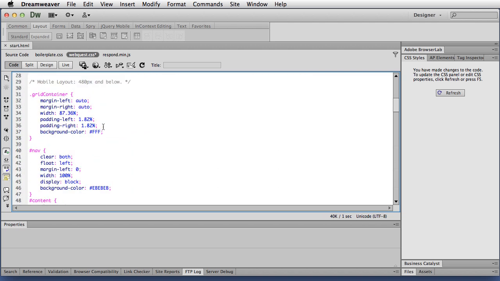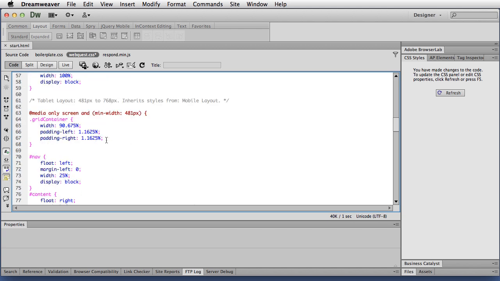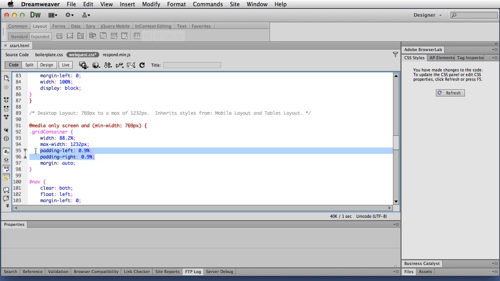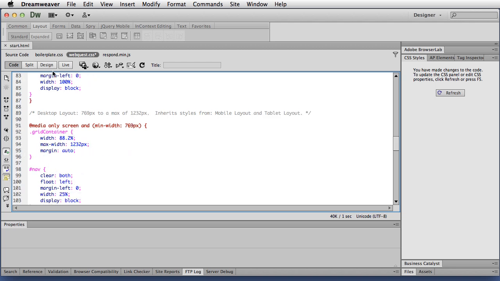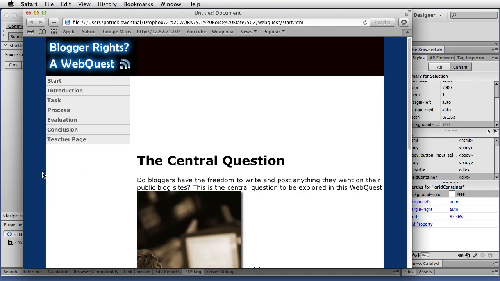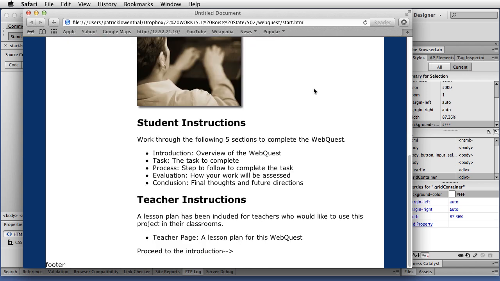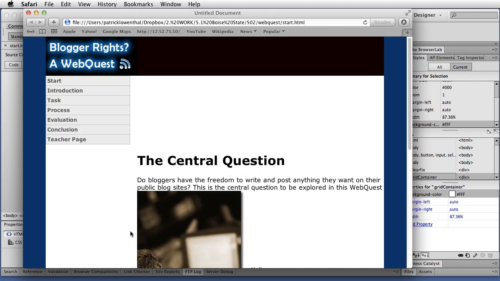And while I'm thinking about it, I'm just going to get rid of my padding on my left and right of my grid container. So you can see what that did was I got rid of that white space right below. So the footer needs to be fixed. This could be tweaked a little more. Some styles here, and this needs to be popped up.